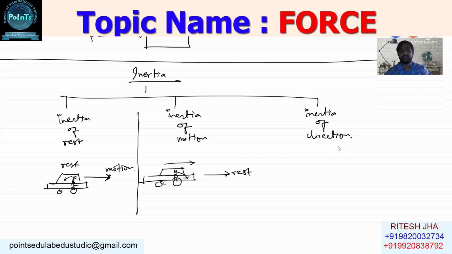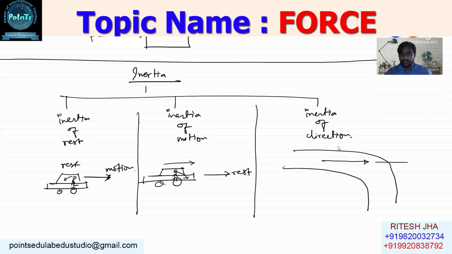The exact same thing can be understood with the inertia of direction. When you're taking a sharp turn, you are having a tendency of going in this particular direction, but the car started moving in this direction. So when the car is going in this direction, your body is being thrown off in this direction. Why? Because you are having a tendency of moving in this direction, so you resist going in a different direction, that is the direction of the car. And that's why you get a jerk in the opposite direction. This is known as the inertia of direction.